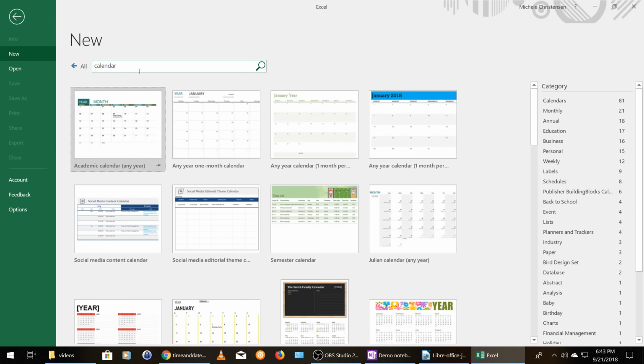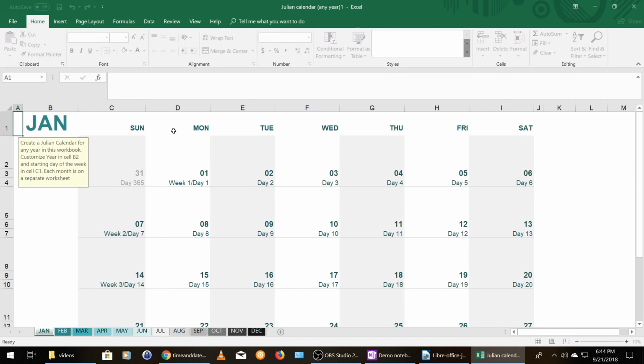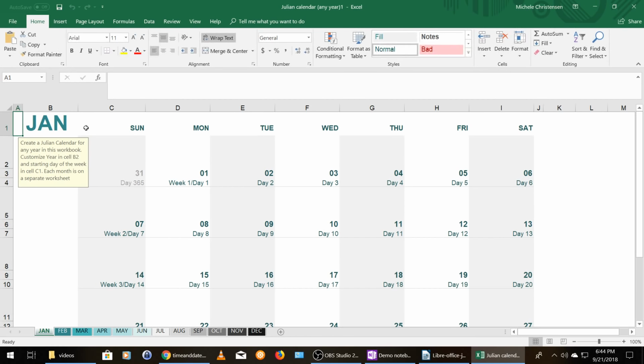So these are really nice. Wow, I really like these. I think I want to do, let's see, this one, just because it's different. I'm not used to seeing vertical shading, so that's kind of cool. So you click on the template, and it gives you a little description and a sample of it, and then you click on Create, and here it is coming up.